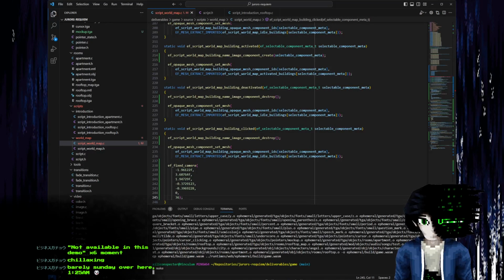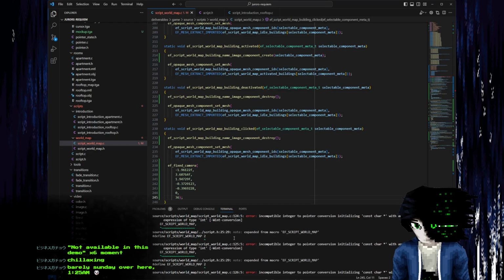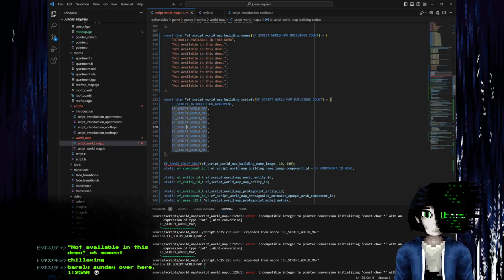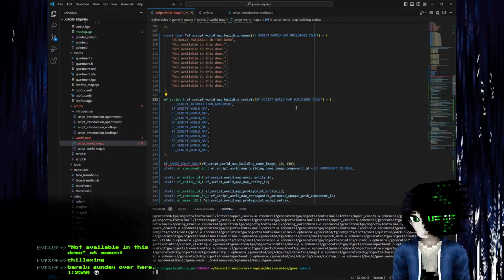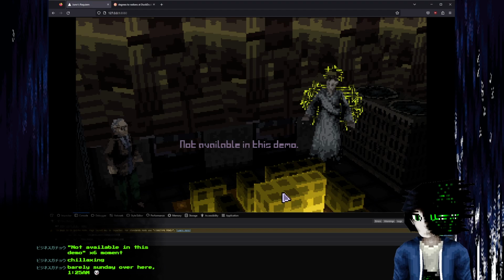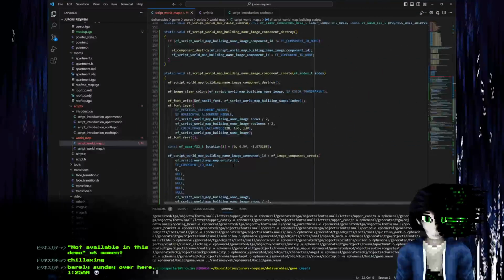Okay, let's see if that looks the right way. Oh, did I not change the type of this? No, I didn't actually change the type of this, so it's still like, oh, you want some text? I was like, no, not really. Oh, you can still mouse over them on the screen. That wasn't intentional. I don't really have a good way of turning that off. I'm going to do that.